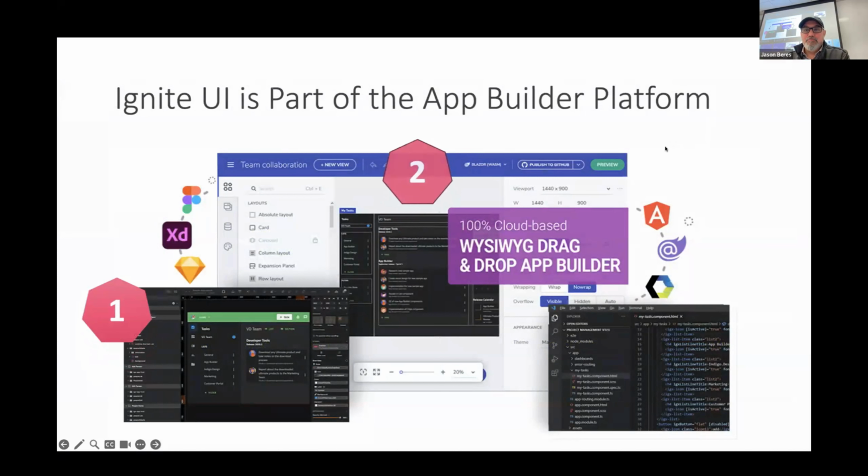So to wrap up, as I mentioned earlier, as you're finishing the poll, we'll make sure that we hang out later to answer questions and all that. But as I mentioned earlier, App Builder is a platform. You start in design, you go to App Builder, you get code. You could skip step 1 and go right to step 2, but you always get step 3, which is production ready, pixel perfect code, no matter what you do in the product.